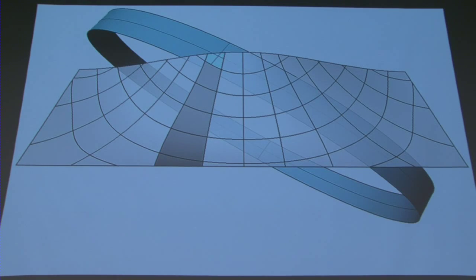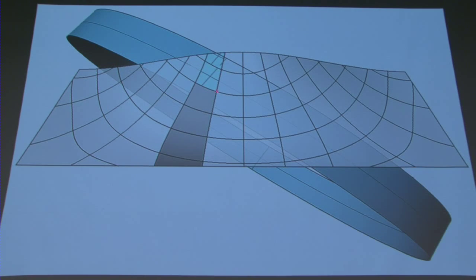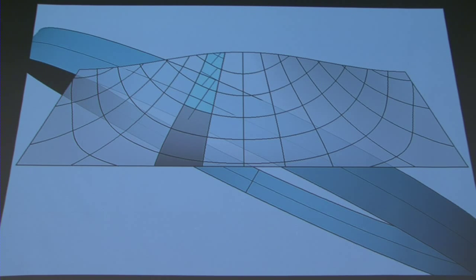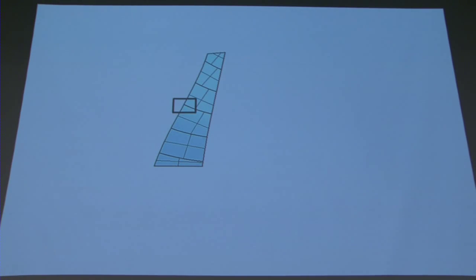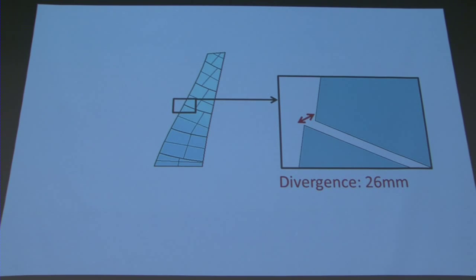So we take this upper element here, and we compute the cylinder which best approximates this element in this phase. I draw here the entire cylinder, but of course only this small part of the cylinder will be used. And then you do the same for the next phase, the same for the next phase, and then something interesting happens. So far, most of these rulings, of these straight lines on the cylinder, were more or less vertical, but now it totally switches to more horizontal, then the best fitting cylinder looks like this, and we continue. And then we can look at the quality, and the quality is at first judged by these gaps. Here, 26 millimeters is not tolerable, it's too big. So one has to do something else.